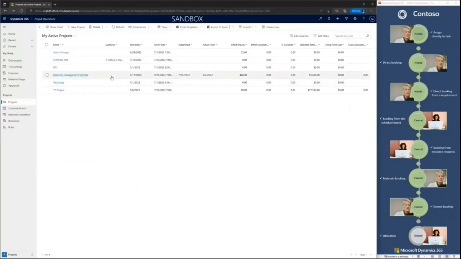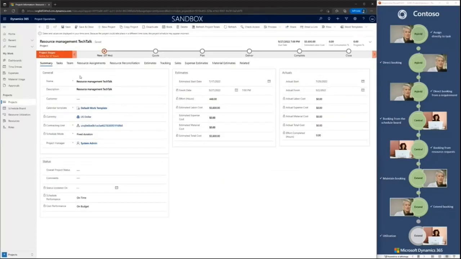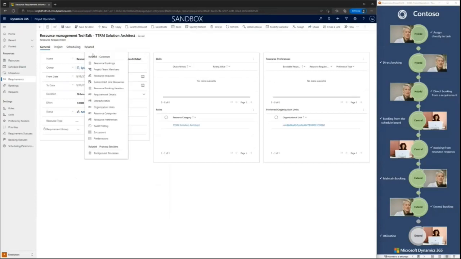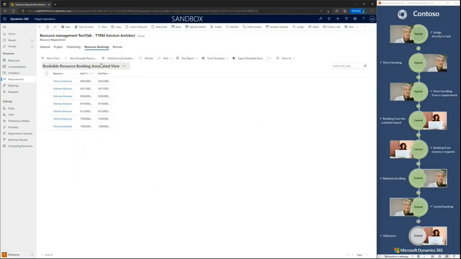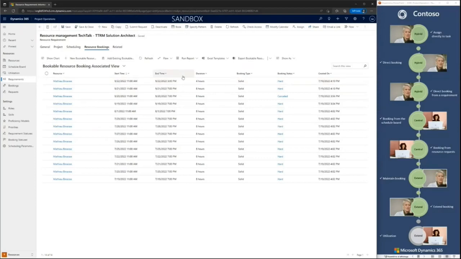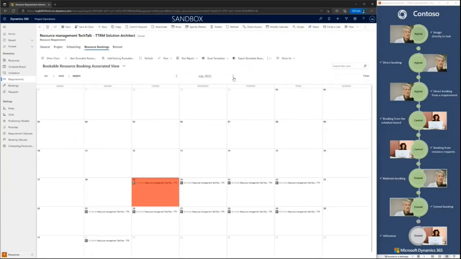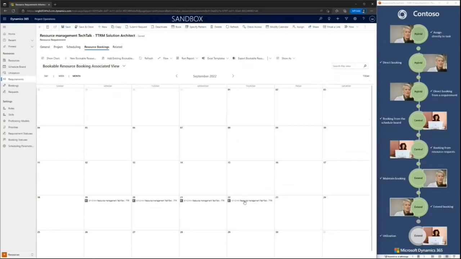Another way to do that is to go on the project, go to the working hour resource requirement, go on my requirements, go on to resource booking. So here I have the list of my requirements. I have just 4 hours for the 22. I want to extend this information so I can show the calendar control, so I will be in a view which will be nicer. I will switch to month view and go back to September. Here, as you can see, on 22 I have just 4 hours.